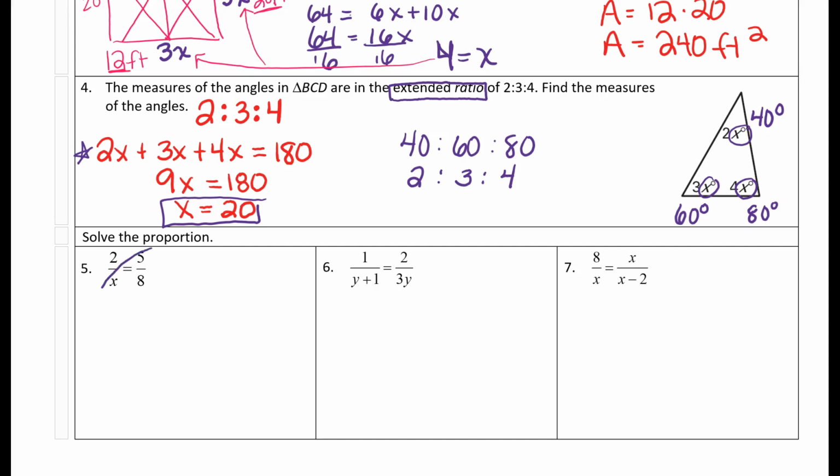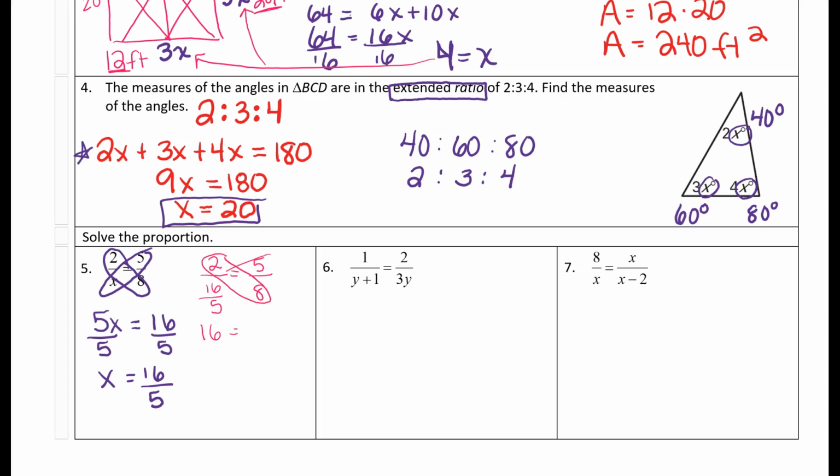So you're just going to use what you know all about math to solve these proportions. So, for example, this one, we would say 5x equals 2 times 8, which is 16. Divide by 5, divide by 5, so x equals 16/5. As always, you can check these answers. 2 over 16/5 equals 5 over 8. And if you cross multiply, 2 times 8 is 16, and 5 times 16/5 is also 16. So you know you have a true proportion because each ratio is equal to each other.